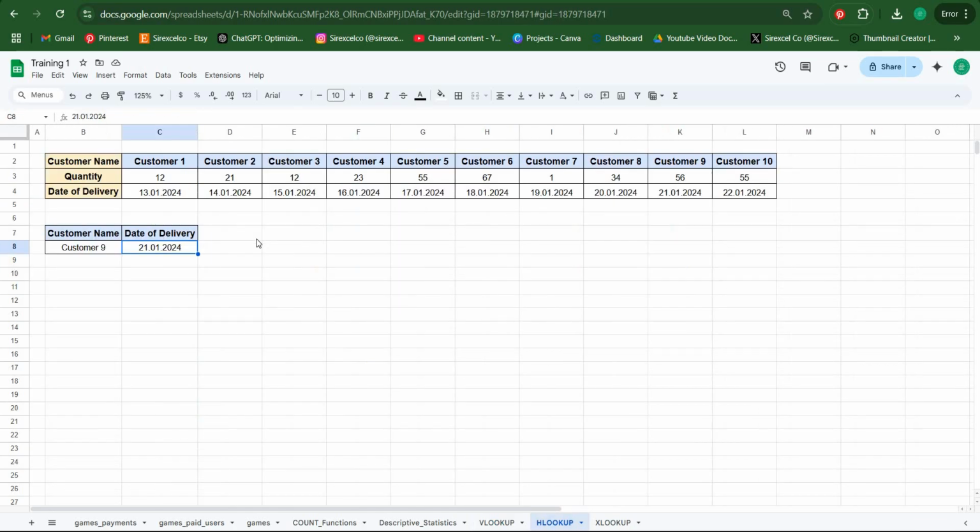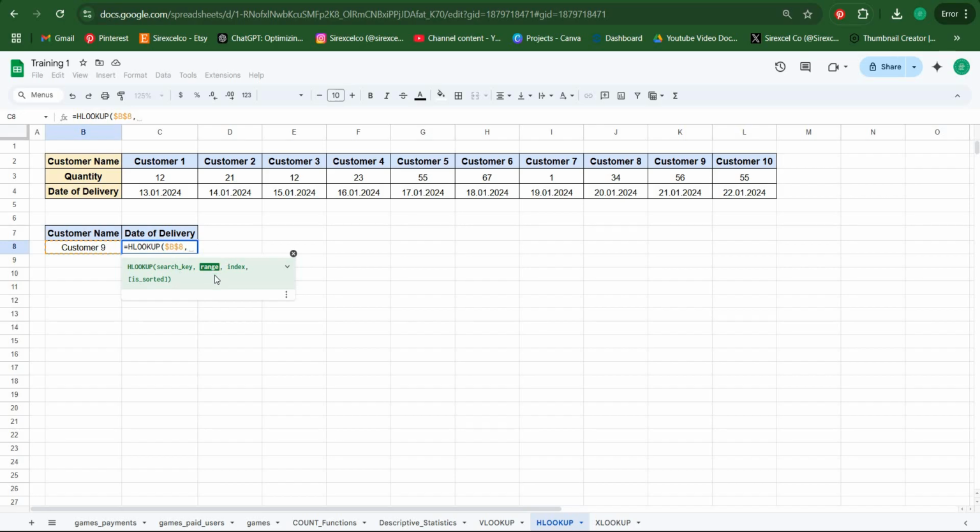HLOOKUP works just like VLOOKUP, but instead of a vertical lookup, it makes a horizontal lookup. Let's say the data was registered just like this, and we need the date of delivery of customer 9. All we have to do is write HLOOKUP and then choose your search key, which is customer 9 in this case.